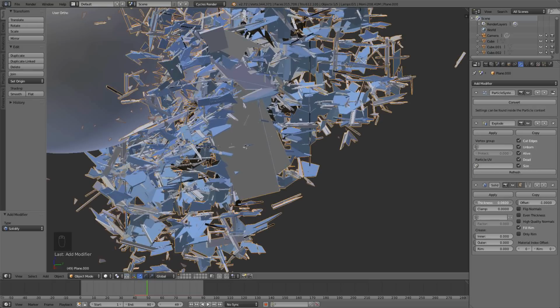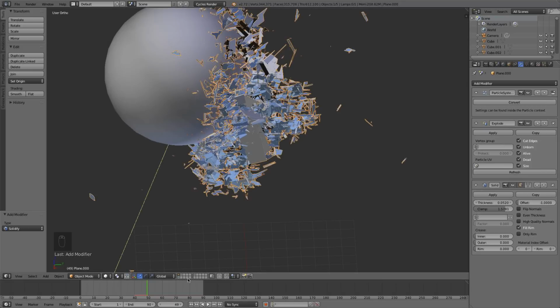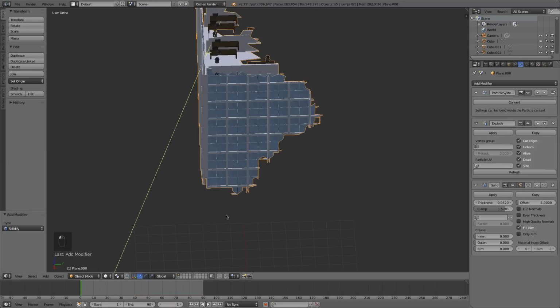Something like that. Okay, and now I'm going to use the clamp feature here. If I hover over it, it offsets it based on the geometry scale, so it'll give it some variation. Some of them will be thicker, some of them will be thinner. Something like that. Alright, and one thing I forgot to do, but let's just quickly do it now.